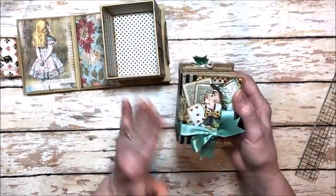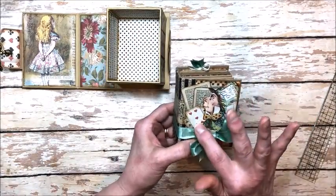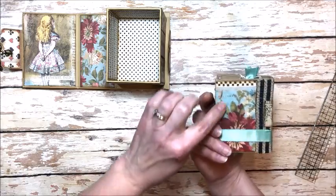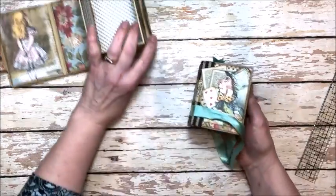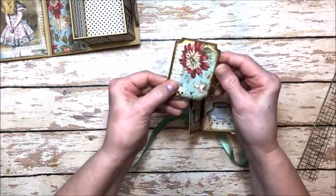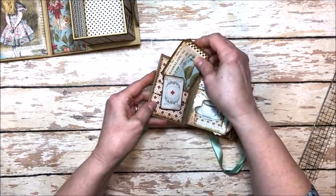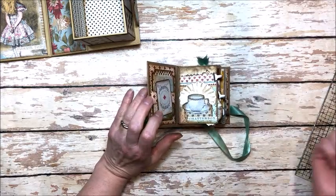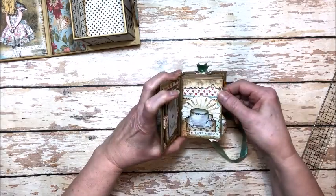And I had to keep this kind of on the plain side so that the box would hold it. But I fussy cut some cards and this image of the Mad Hatter from the collection, wrapped the spine with printed burlap, and then it has a ribbon closure. So we untie the ribbon, and inside, I had the best time with this. I just kind of went crazy, people. So there's a little belly band with some little ATC cards that I just decorated with scraps from the collection. And I do have a tutorial for building the book base and the pages that follows this. So I don't get into decorating all the pages and stuff, but I do show you all of that.